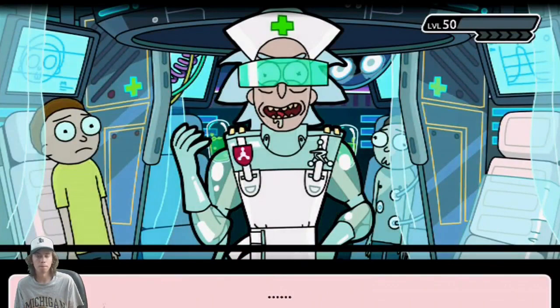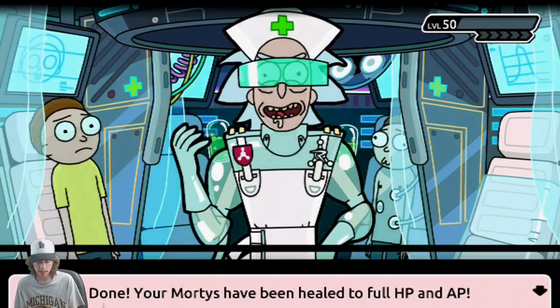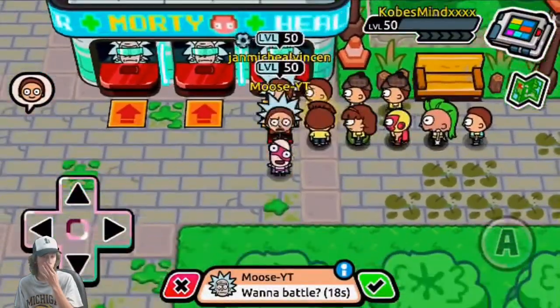to figure out how powerful your Mortys are when you go against a Morticia or Cronenberg Morty, because they have no elements and they are just a little bit more powerful than most Mortys you're going against.